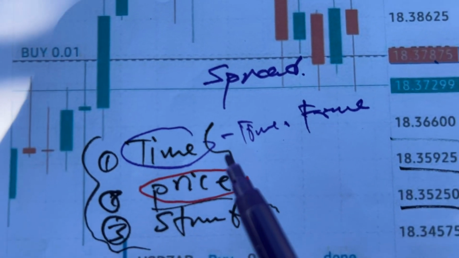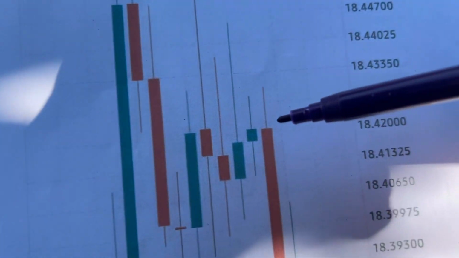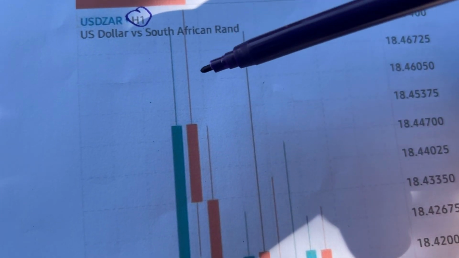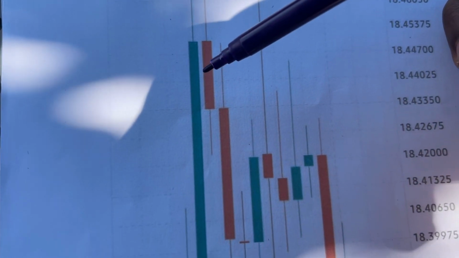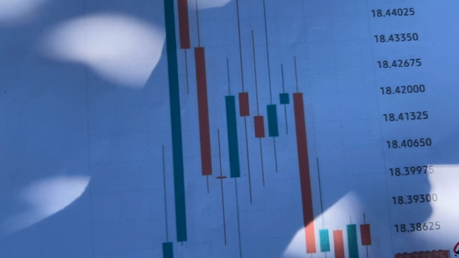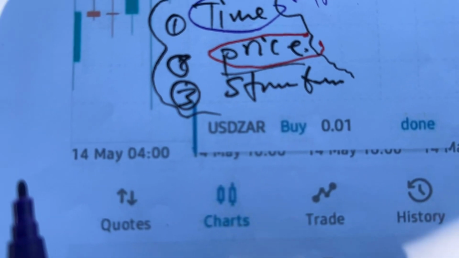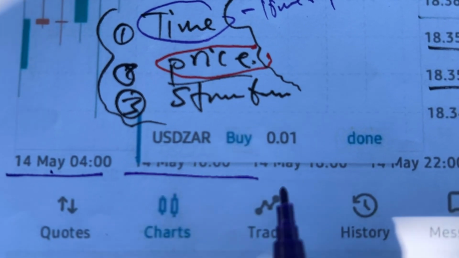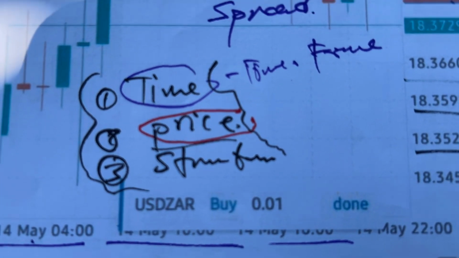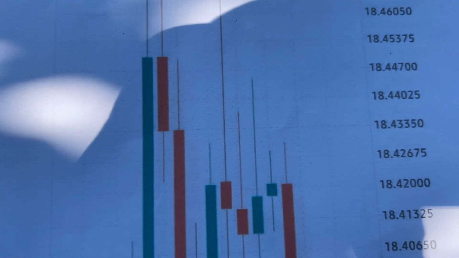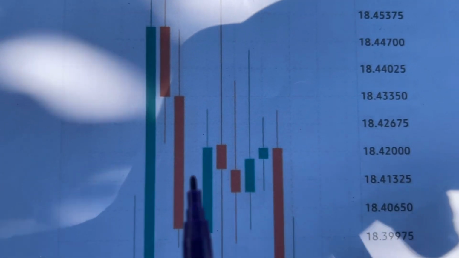Now, when we're talking about time frame, we're talking about the time the candlestick opened and closed. Meaning that here we have a candlestick that happens in 1 hour. Every candlestick that you can see here is in 1 hour, and the reason is because I've changed the time here to 1 hour. Though remember, the time that we have in our real world is not the same when it comes to changing how you want to see the candlestick, in which time frame. So in this case, these candlesticks are in 1 hour.